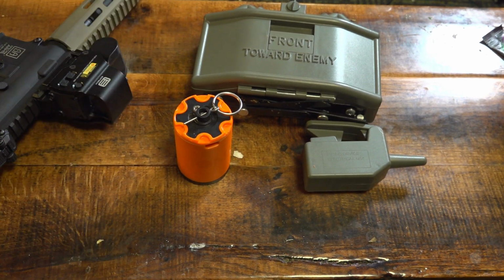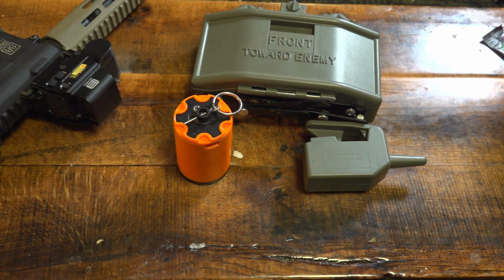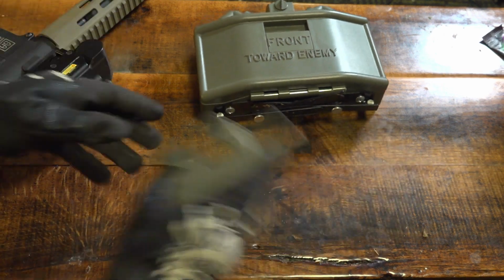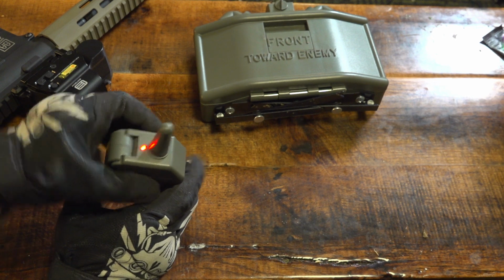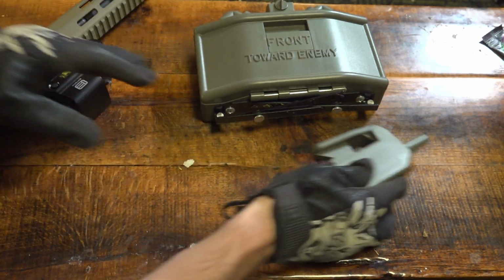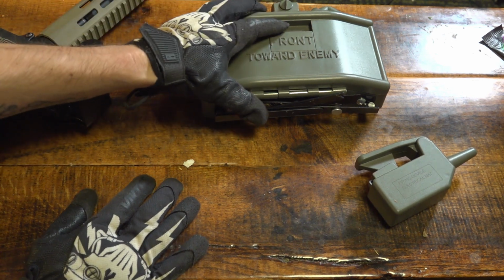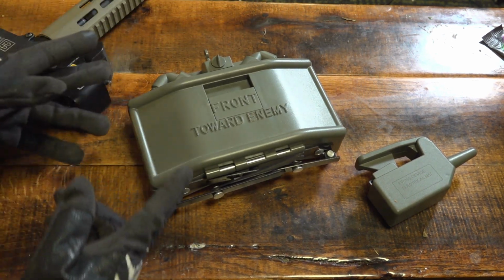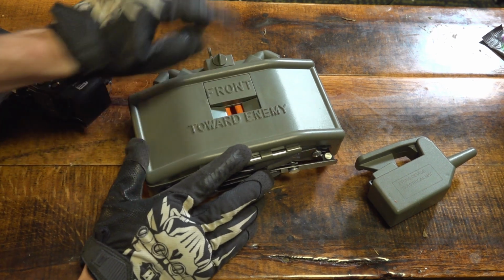Like take the Claymore for instance, that was something that was really cool and we ended up getting 2 of them and testing both of them. We had issues with the detonators working. The detonators really didn't work as much. Now this is advertised as kind of a gel blaster, not necessarily an Airsoft Claymore, but you can find an Airsoft variant, and this one does work with Airsoft BBs. You just load it right here.